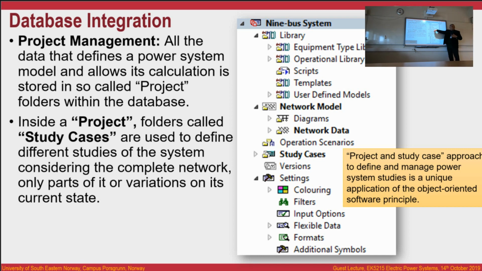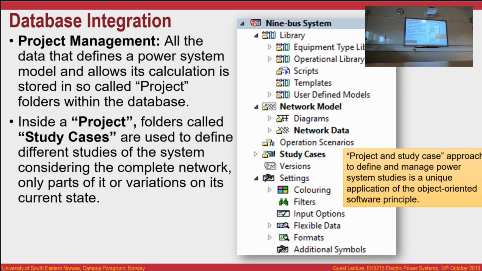Okay? However, the projects have a very important structure. They have something called library. Library, they include some objects that are created by default, and they have specific uses. Then we have an object that is the network model.